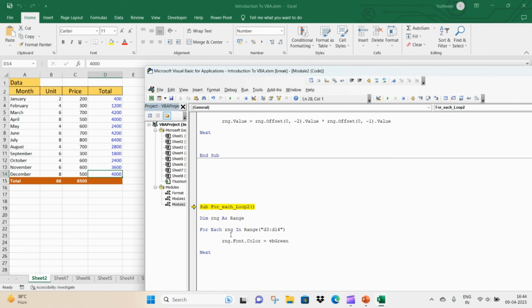So now if you run it one by one and check it, first the color of D3 will get changed to green, then D4 green, one by one. So that's how you can iterate through a range, right?